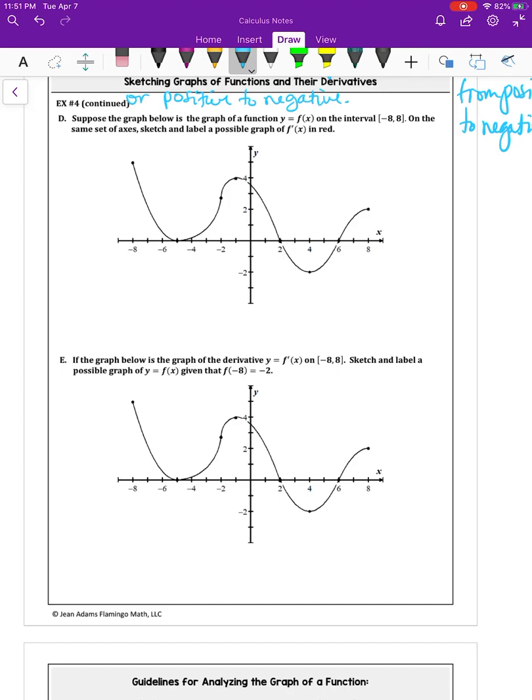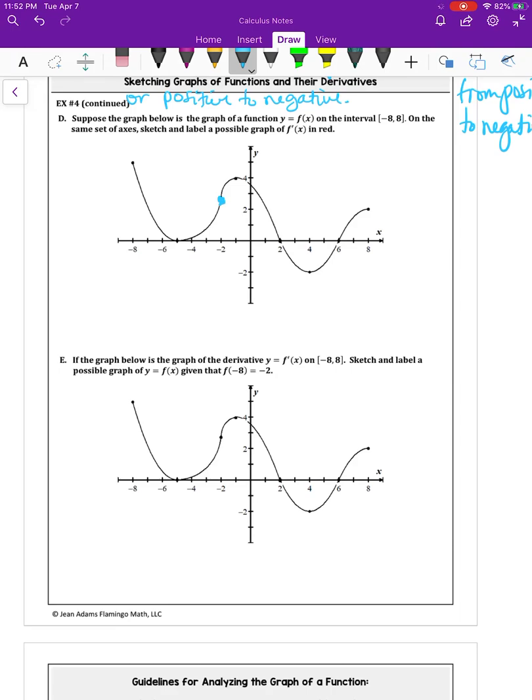All right, so one thing you do want to remember if you are thinking about this, you've got concave up all the way to here at -2. So your second derivative is going to be 0 at -2. That means that your first derivative is going to have a max or a min there. And since it's going from concave up to concave down at this point right here, sorry, I'm pointing at it and you probably can't see it, but I'm talking about that point right there. You have to remember that it's going from concave up to concave down.